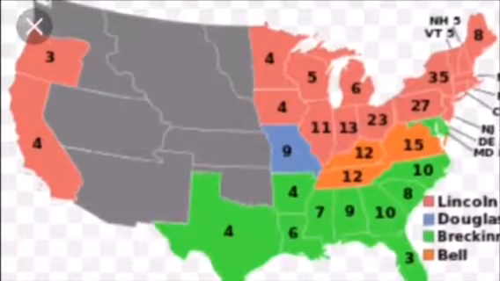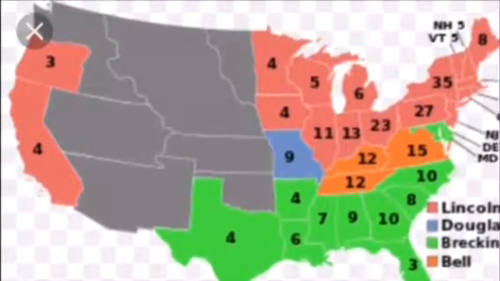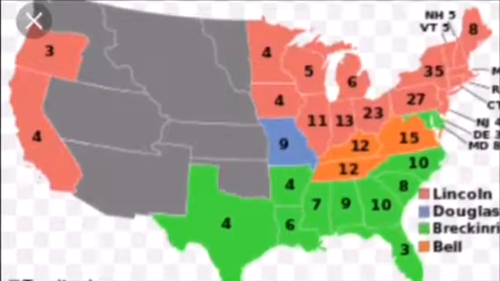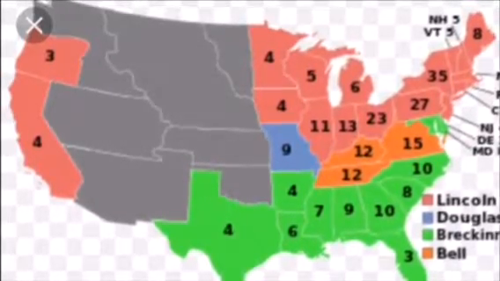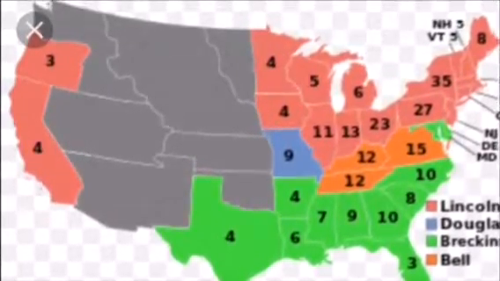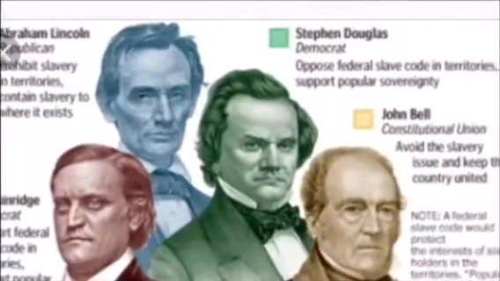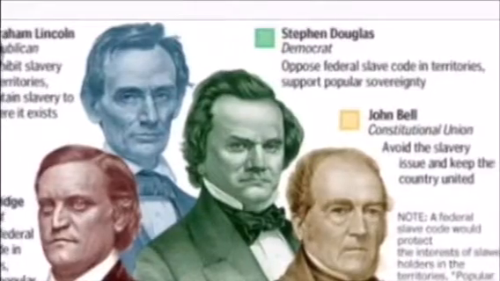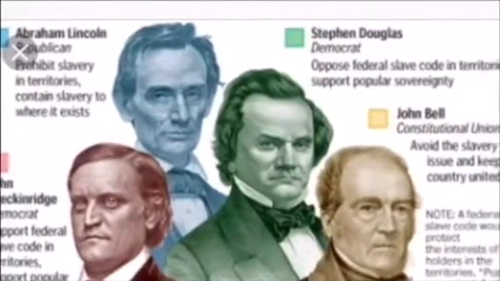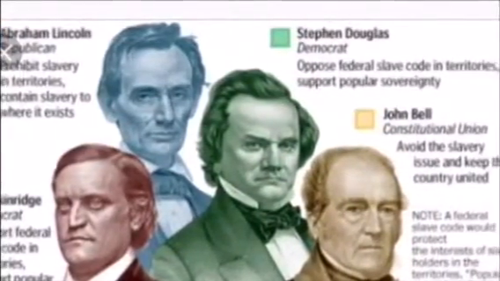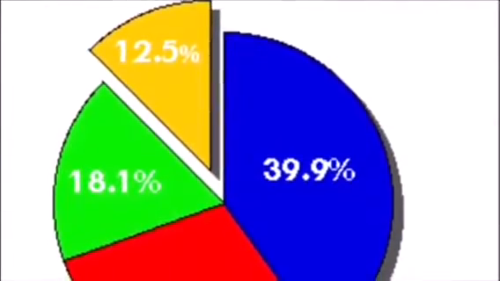Election of 1860. Slavery was a big issue in the 1850s, dividing the U.S., with the Northern abolitionists against slavery and the Southern for it. Lincoln, from the state of Illinois, ran in the Republican Party, and his platform stated that slavery would not spread any farther than it already had.